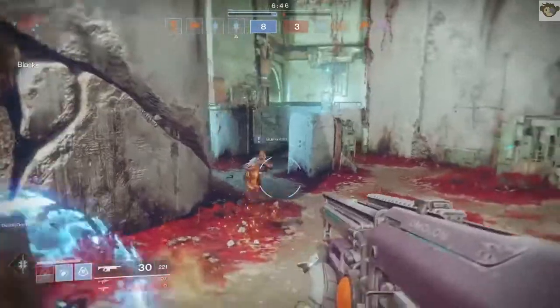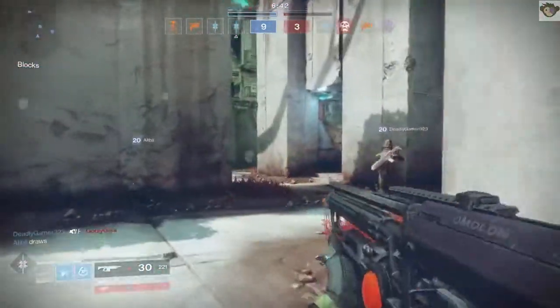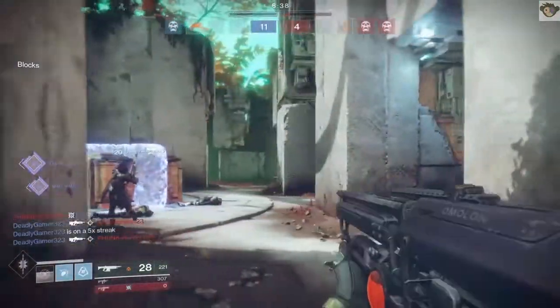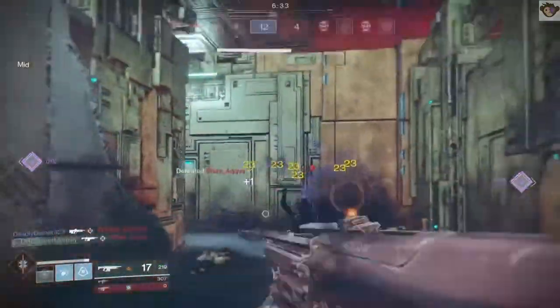When shooting this gun, you're going to be strafing a lot. You're a lot harder to hit when strafing, and if you keep your aim towards the upper half of the body, you're going to shred through people like paper. That's pretty much it. The rest of this video is going to be kills I got with this gun.